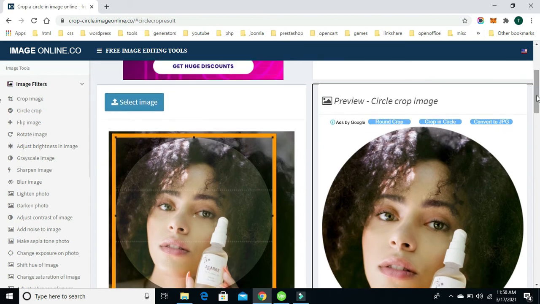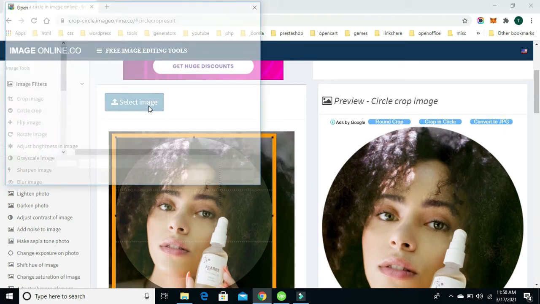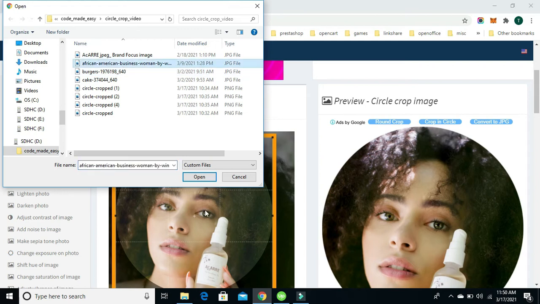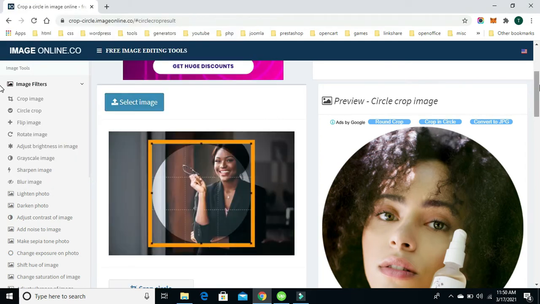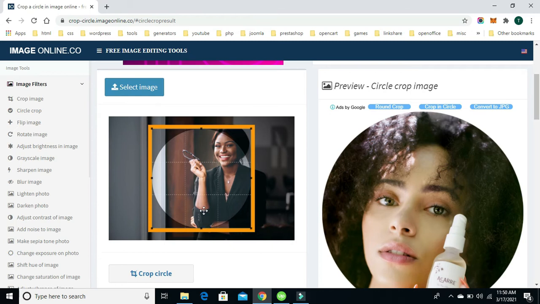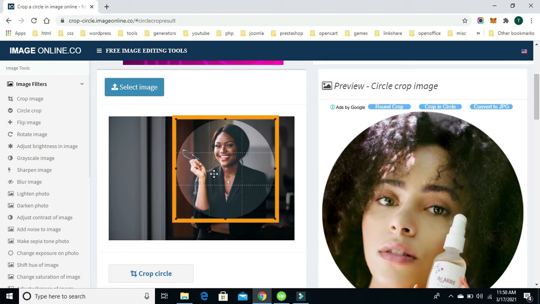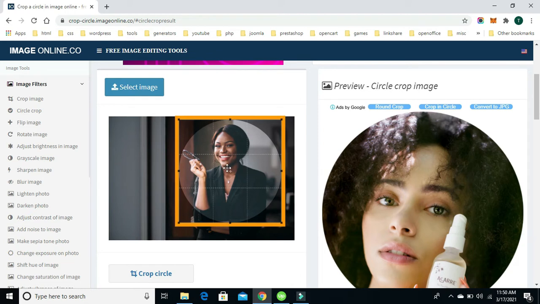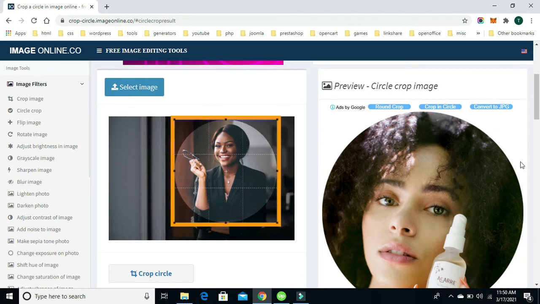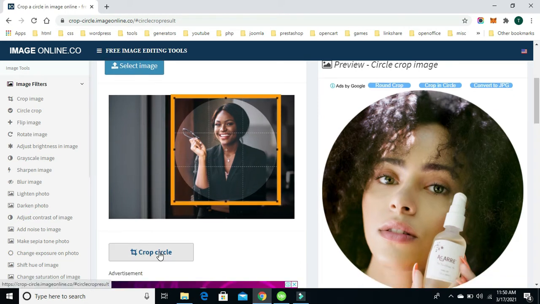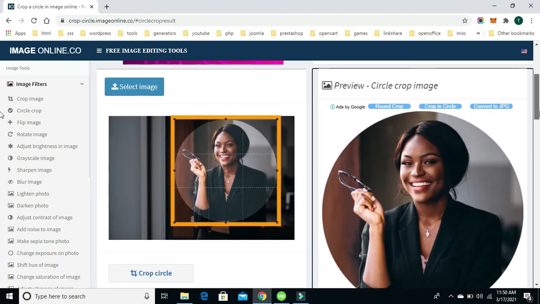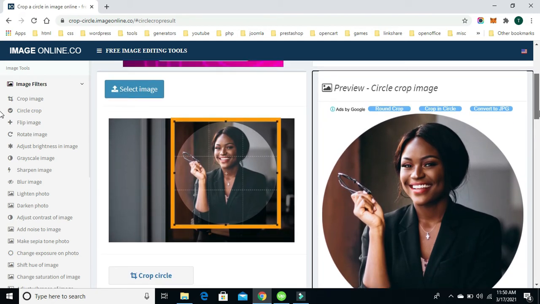So let's take another image, for instance, a larger image. I have this larger size image here, and I just go ahead again, find my image on my flash drive, and I've got the target box here, and I want to move the tool around to where I want the circle to crop the image, and I just make the adjustments that are necessary to get the results that I want, and I click on the crop circle button, and it generates a crop circle image of that image. Now this works, again, like I said, with any image that you have.